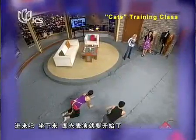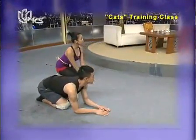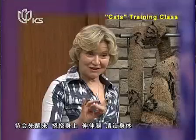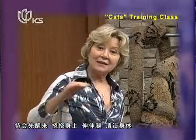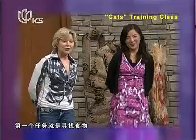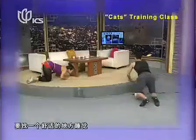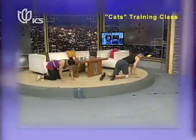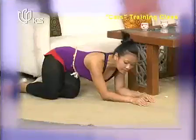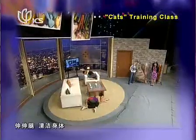And the improv, just sit and listen for a moment. Just sit and listen to the improv. Just going to wake up, scratch, stretch, clean, and then the first thing that you need to do is to find food. So you've got to find a sleeping position first. Just find a nice sleeping position. I'd go on the sofa if I were you. Go on the sofa. Stretch and clean yourself.